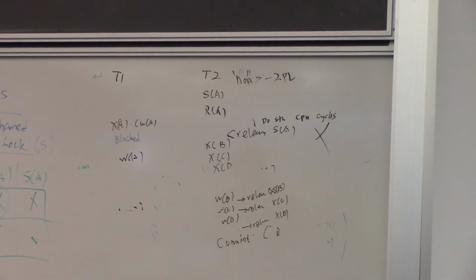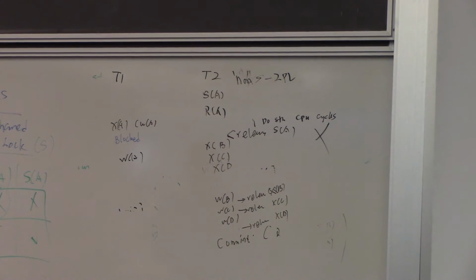Do you understand? So, question. Does that mean you can only release once, or can you release multiple locks? You can release multiple locks, but the point is, after the release of the very first lock, you can no longer acquire any new locks. There is no restriction on how many locks you can release before you commit. But once you start releasing locks, even just one, you are no longer allowed to acquire any new locks.